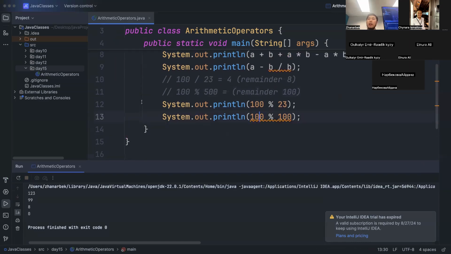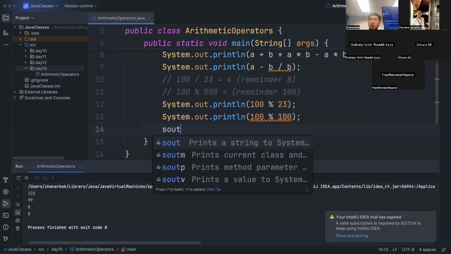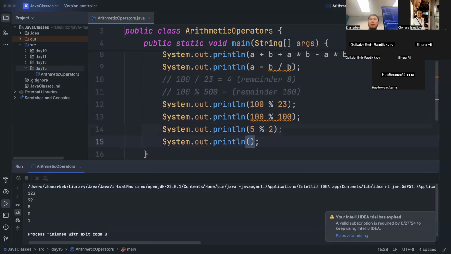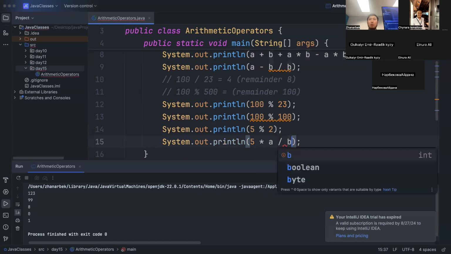We get 1 as a whole number and the remainder is 0. So there is no remainder. How about this? 5 modulus 2. It is 1. How about this case? 5 times a modulus b.